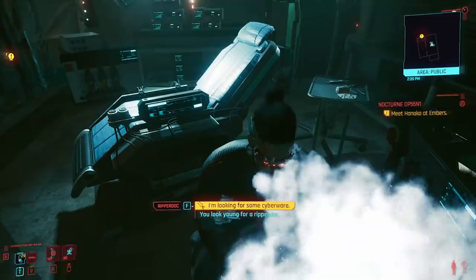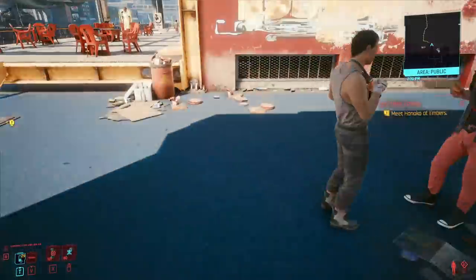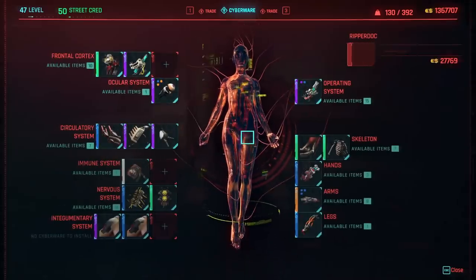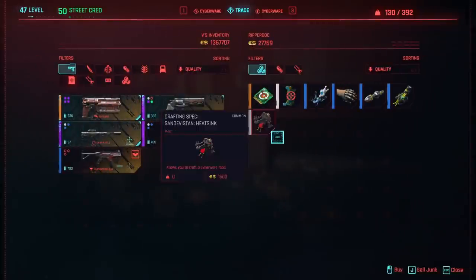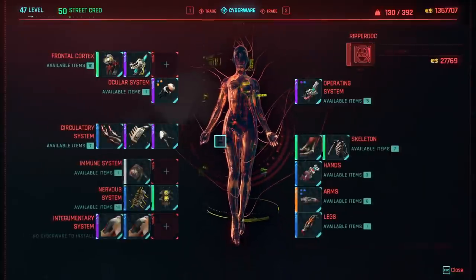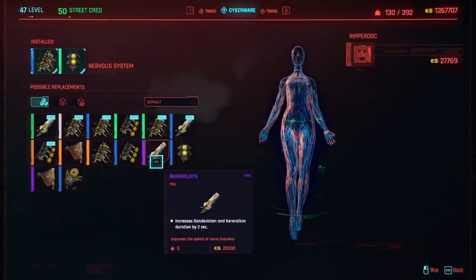So we're gonna buy it now and I'll show you. So you just come outside, you have to come all the way out to here and skip, and he may or may not have it. If he doesn't, just go skip time again until he has it. This guy is also gonna have the nano relays. So if you come down here to your nervous system, you can see right there, nano relays.